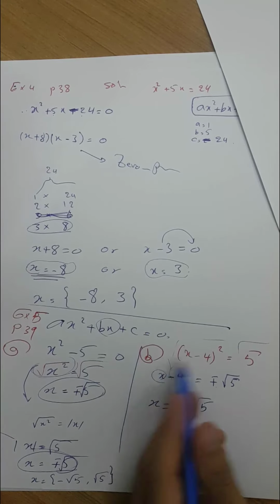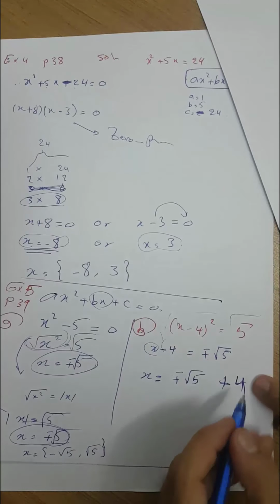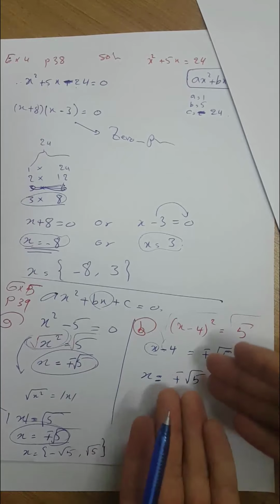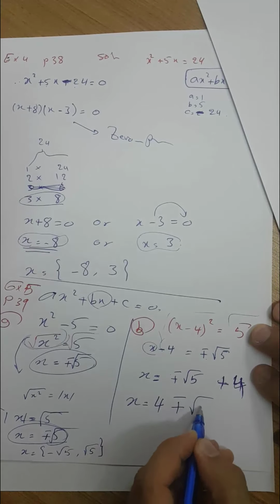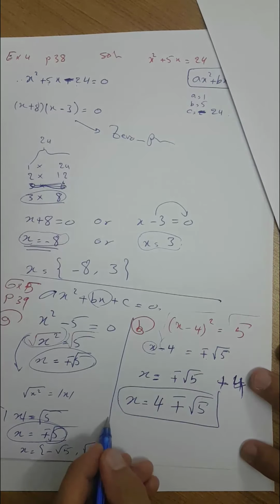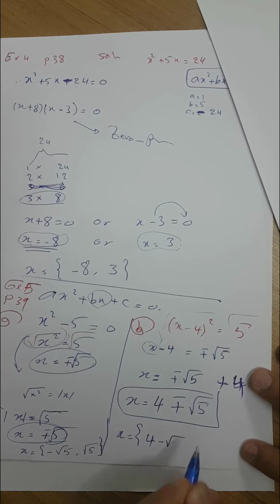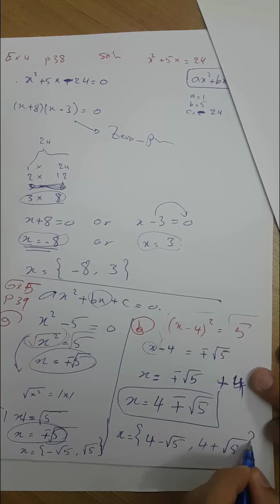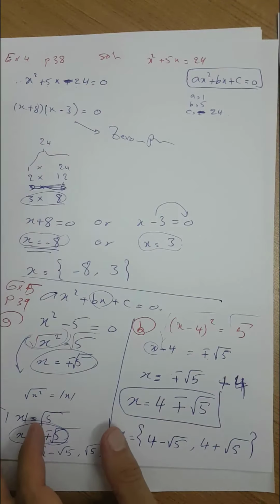So minus will change to what? To plus. And to be nicer, because math is not nice to write minus plus 5, I will write it like that, just for decoration. Okay, that's all. So you get two values. So the two values are equal to what? x equals 4 minus square root of 5, or 4 plus square root of 5. Okay, that's all that we needed here.